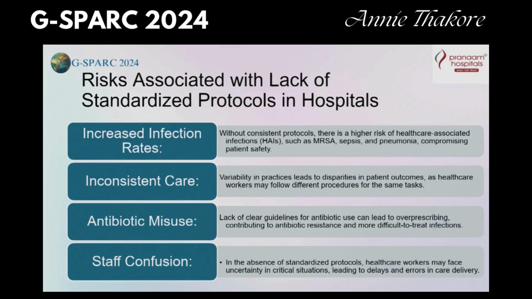And antibiotic misuse. Again, clear guidelines are not there, so everybody will do whatever they want. What generation, first, second, third, fourth, whatever the generation they feel like, that is another risk when there is no protocol. So in NABH, we always try to check whether the organization has an antibiotic policy, and whether an antibiogram-based antibiotic policy is implemented. These are very, very important for AMR.